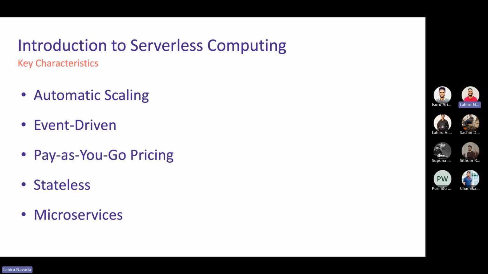And the final point is microservices. Serverless is often used to build and deploy small single purpose functions that work together to form a larger application. So we can have multiple serverless components and put them together to build larger scale applications. These are the key characteristics of serverless computing.